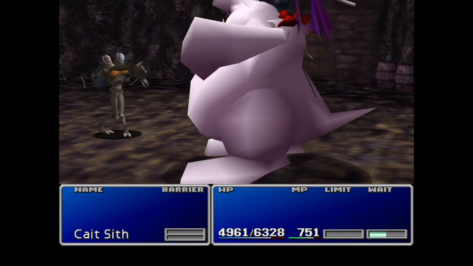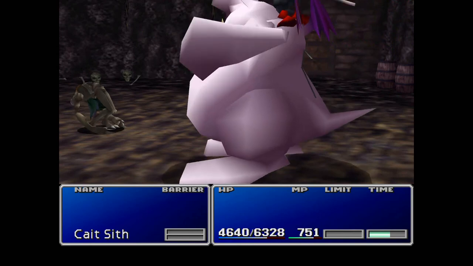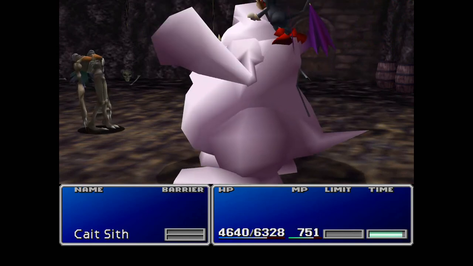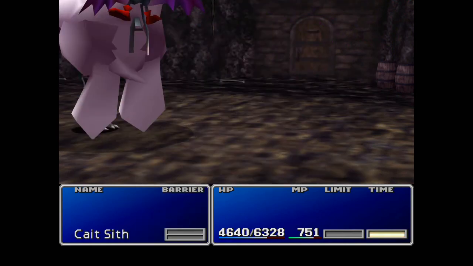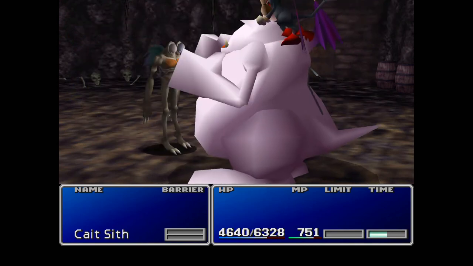What happened there? Well, the party members died, but now I am ginormous and have three times as much health and MP. And probably damage, considering how much damage I just did then. What is this?